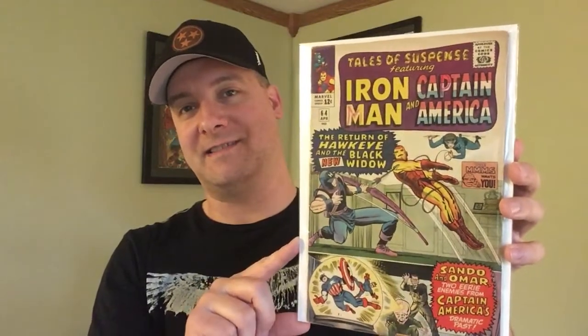But this is pretty roached. Some kid, I love it. Some kid took a big marker on the letter M there. Decided to mark that up. That bleeds all the way through for a couple of pages. Ugh. But still, that's a cool book. This will be something I can experiment with pressing and trying to clean it up a little bit. So, plus a nice reader copy. And always, always happy to pick up Silver Age Marvel.